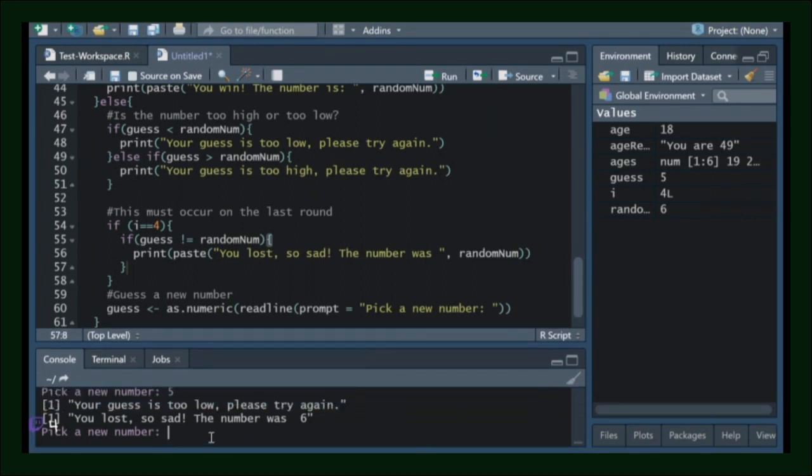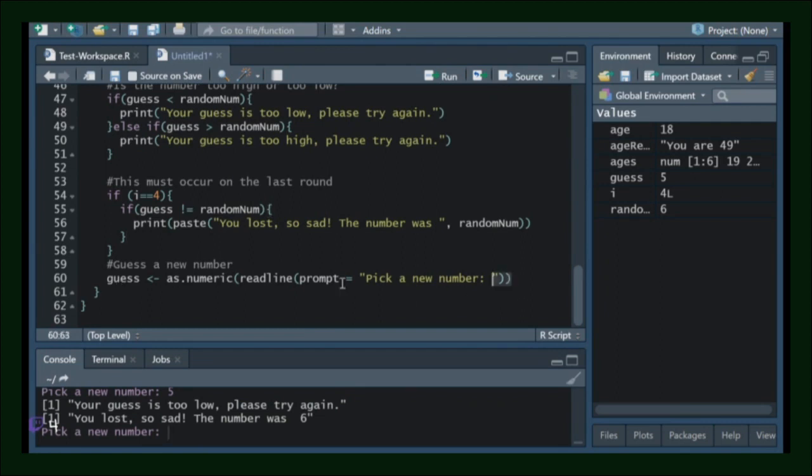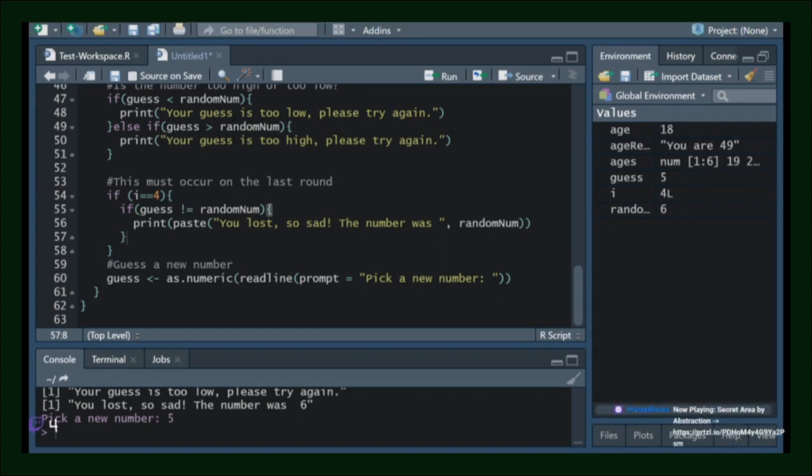Oh wait, there is one last thing. Notice how in the console we're still technically in the for loop because this guess variable is here. So that's saying that this needs to be the last thing to happen. And then is the break command a thing in R?